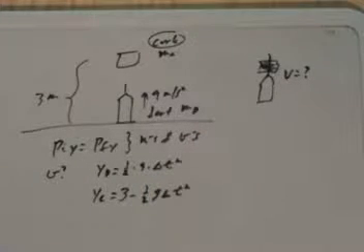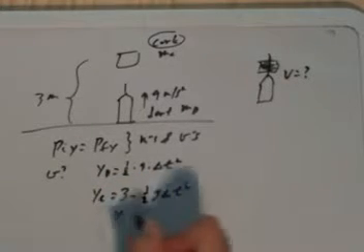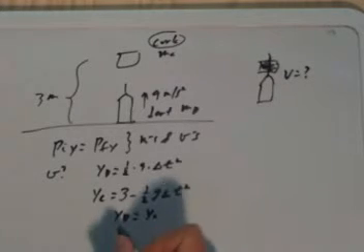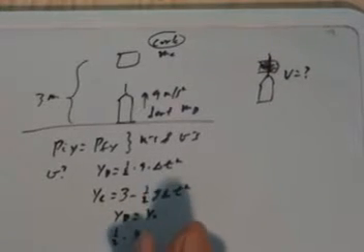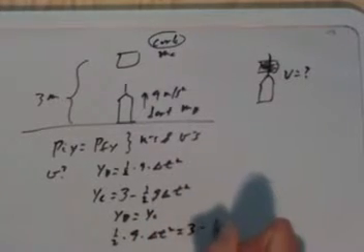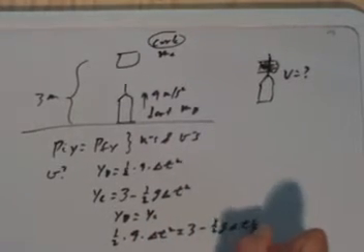So these are the positions of the two things. Now the reason why I want to know this is because I want to know where they're going to meet, where exactly they're going to collide, or alternatively, where the position of the dart is going to be equal to the position of the cork. So I'll get this equation here, which is 1/2 times 9 times delta t squared is equal to 3 minus 1/2 g delta t squared, something like that.